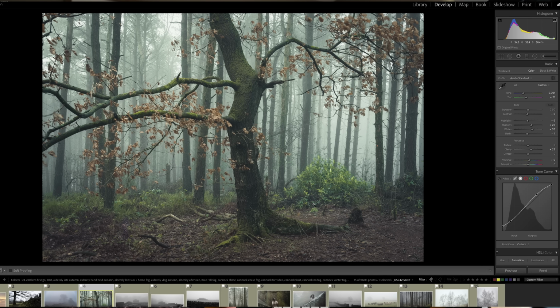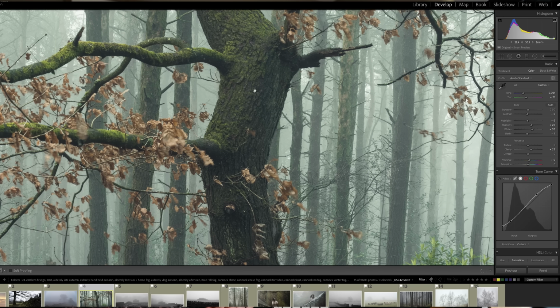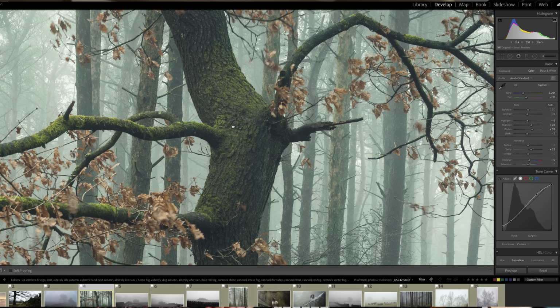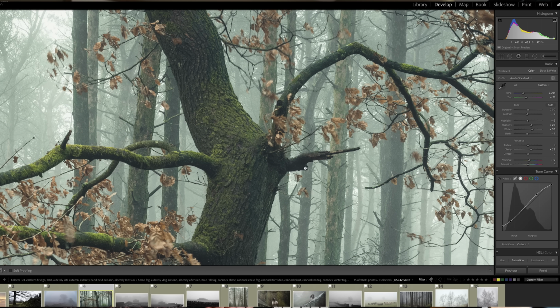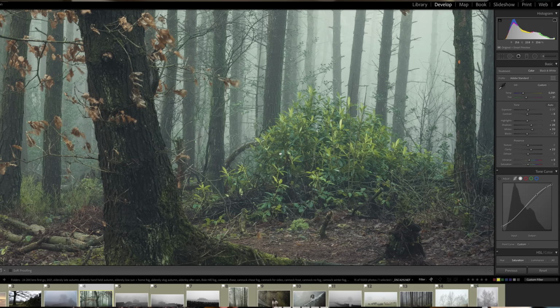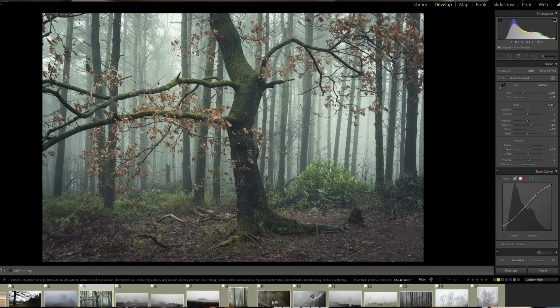This was the shot of the tree that I took. Again, I'm really, really pleased with this. If I zoom in and pixel peep, then you can see that the quality of this is amazing. Certainly in the middle, you can't really tell much quality difference between that and this. The color rendition, everything about it is pretty good. You can see this rhododendron in the background looks amazing. So yeah, it looks really good. It's not an amazing shot, but the quality of the lenses is pretty good.